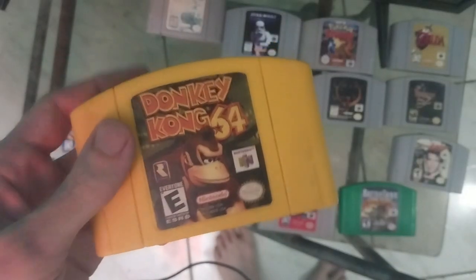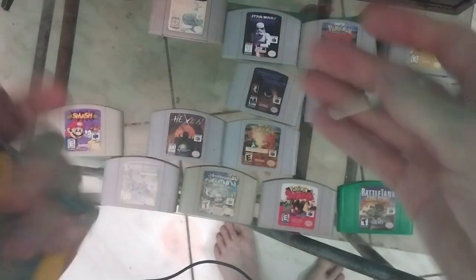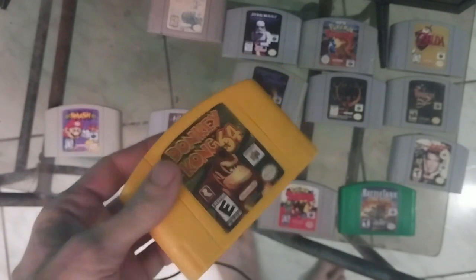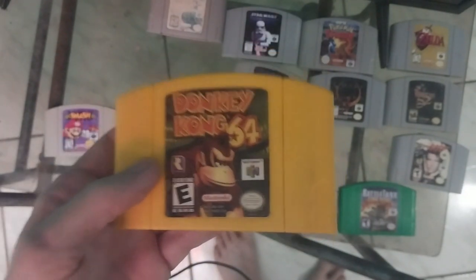So here's our game, and we're going to get this to work 100% of the time. All that you need is a screwdriver and a game bit, but actually no — you don't need any of this because I know you don't have it. So I'm going to show you how to do it without any of this stuff. You can use a Q-tip and isopropyl, but this is a really temporary solution.